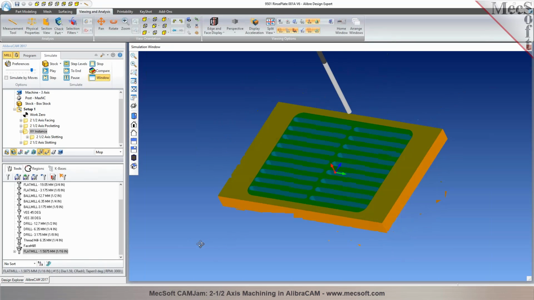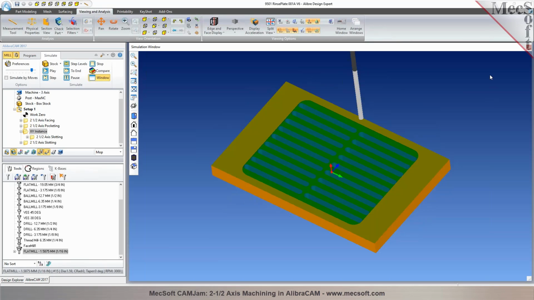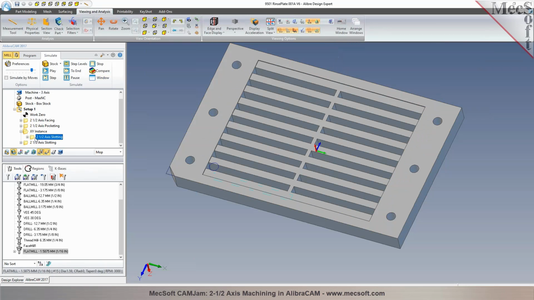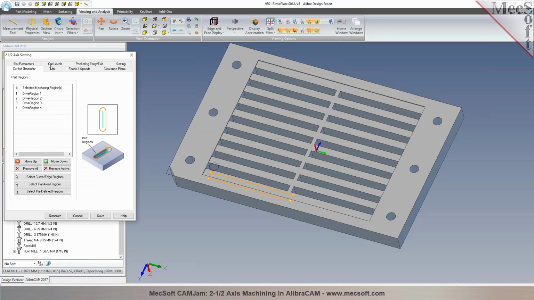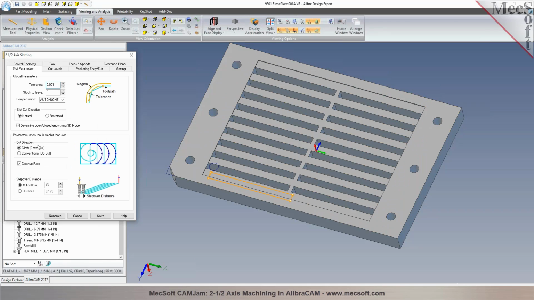So basically the cut pattern is what you're talking about. If you take a look at it here in the slotting operation, if the slot width and the tool width are exactly the same, you're going to get a single pass. Sure. Over here you have the direction. If the slot width is larger than the tool diameter, then it's going to do a high-speed cut pattern, like a trochoidal cut pattern. You can choose between cut direction as climb versus conventional. Okay.